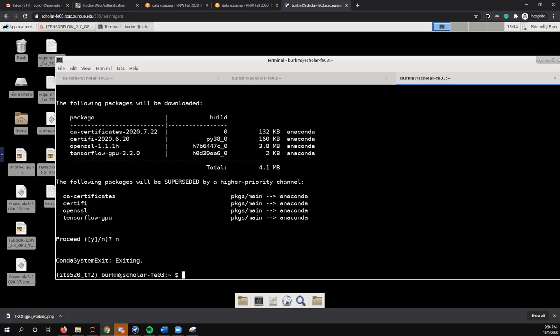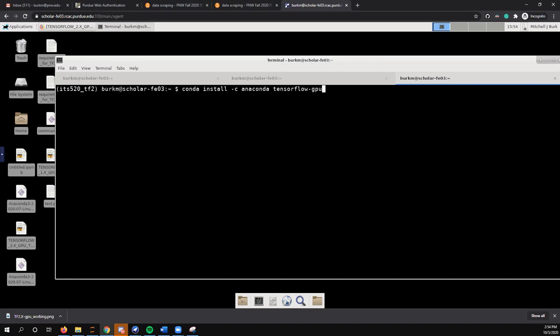Mine is just stuck in that, and I don't want to kill it because I don't want to damage it. So I'm waiting for it to finish what I was doing. I'm going to try the command in that post. Remember, conda create TF GPU TensorFlow GPU. Mitch, maybe it's just a conflict with that environment. So maybe if we just create a new, complete new one, maybe that'll work. You know what I mean?